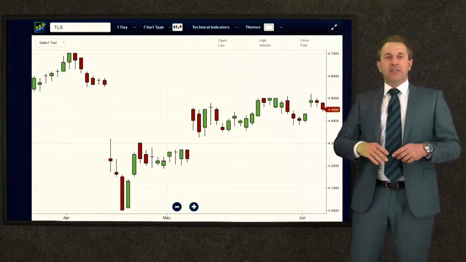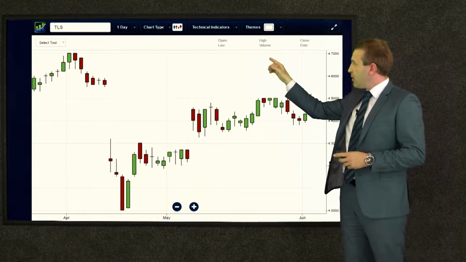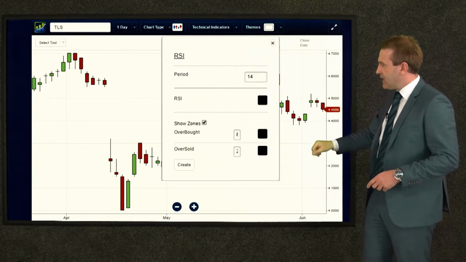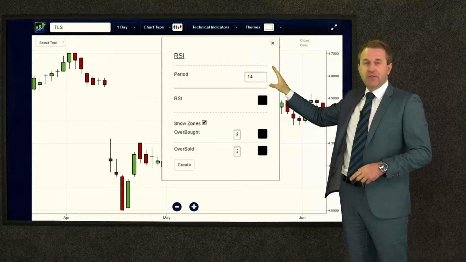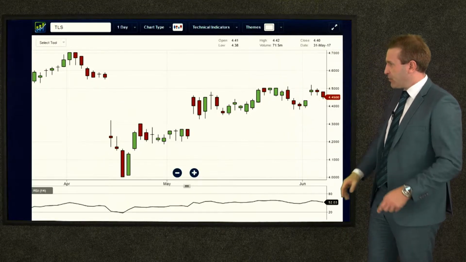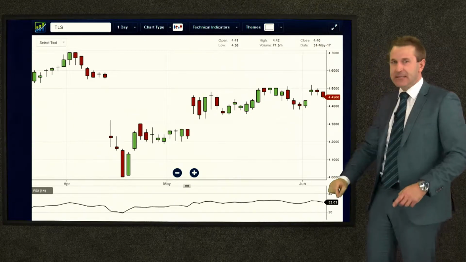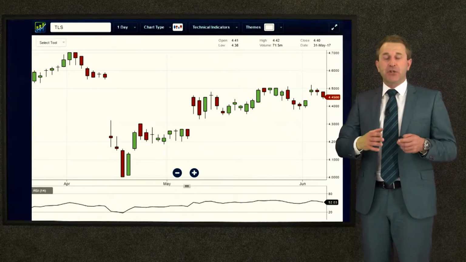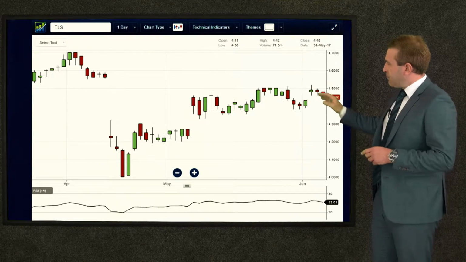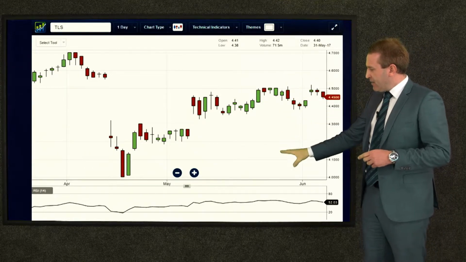Now what we want to do is apply our RSI. So we go up to the top, the middle tab, technical indicators. We'll click on there. We want the RSI. There it is. We'll choose that. Then it brings up our period and it will default to 14, or 14 days. So we're happy with that, and we'll say bottom left-hand corner, we'll create. So there we go. There's our RSI. That is our technical indicator and what we'll be watching to try and get a hint of where the market is headed. So what we're going to do now is compare our price action with our technical indicator.